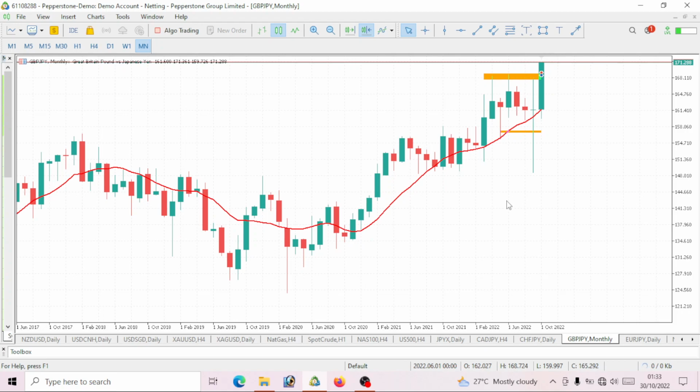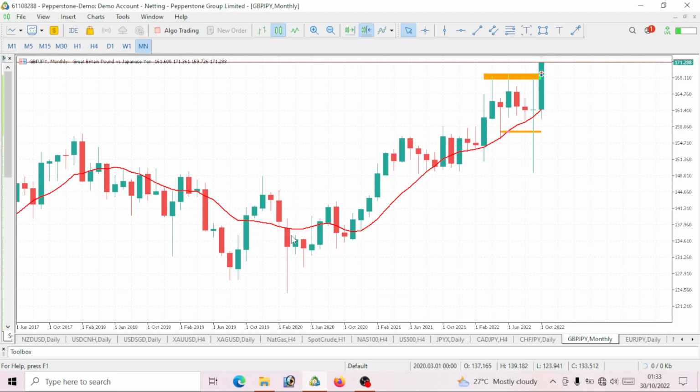Secondly, I've included this moving average, which is the 10 period moving average. Once the price is above the 10 period moving average, then it will be above our 20 period and even 50. We all know the rules of trading this moving average, right? Once the price is above our 10 period moving average, there's only one movement we should be looking for, which is to go long. We should look for a way to go long on this GBP. But if it is below our 10 period moving average, we have to short it, right?